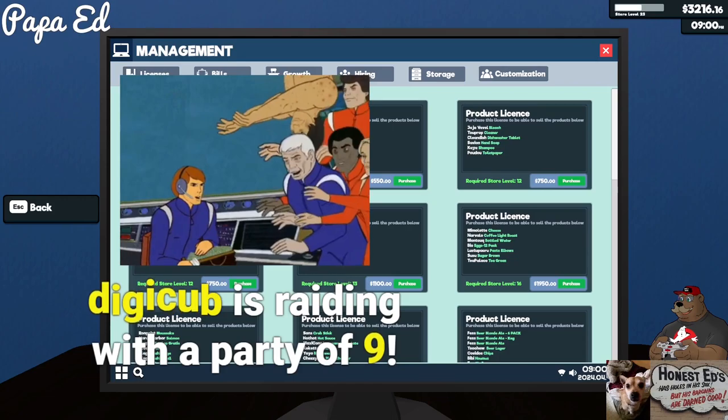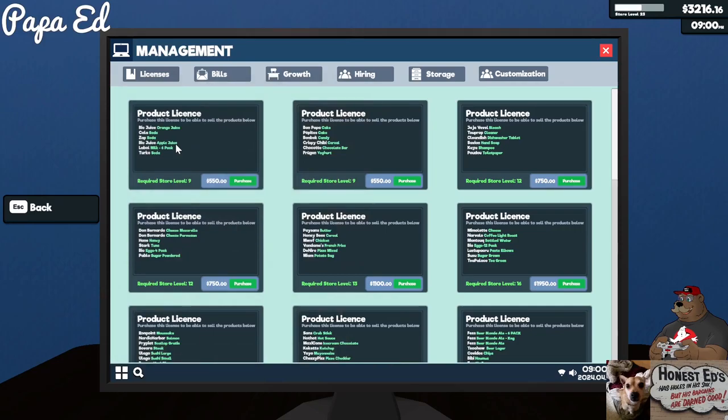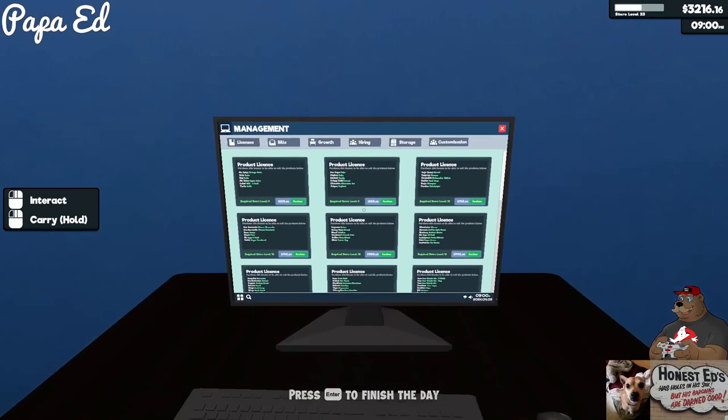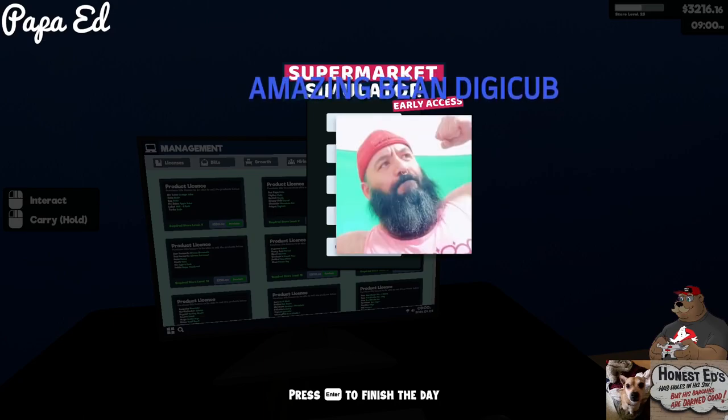Gigi! Hello! Welcome on in, Raiders! Hello, DigiCub! Hi! Hello! Ah, it's Digi! Welcome, Digi! Y'all don't know DigiCub. He is a very sweet and fun streamer that you all should totally check out. Oh my god, could you be any cuter? And yeah, check Digi out.